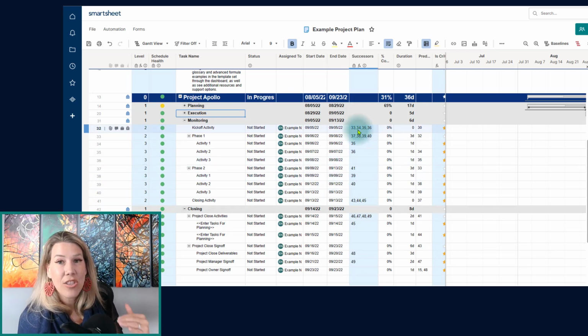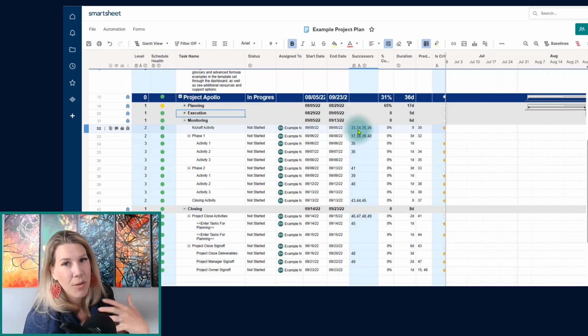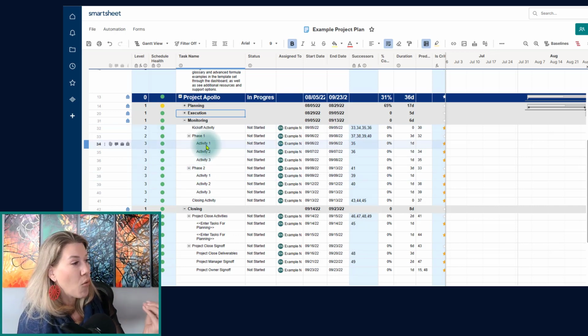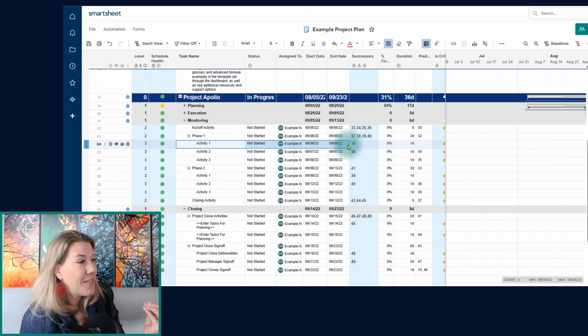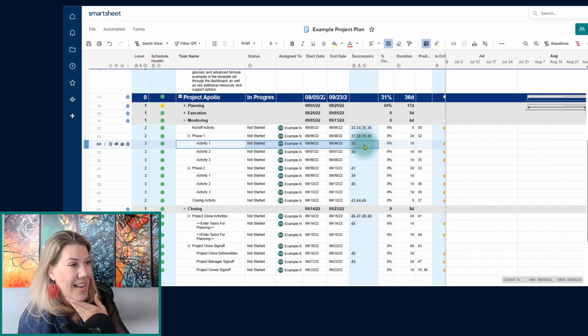So a successor task is one that follows a predecessor task. A predecessor task is one that must be completed before a successor task can begin. So it's usually a finish-start relationship when we're talking about logic-based schedules. For example, activity 1 is a successor task to activity 35.